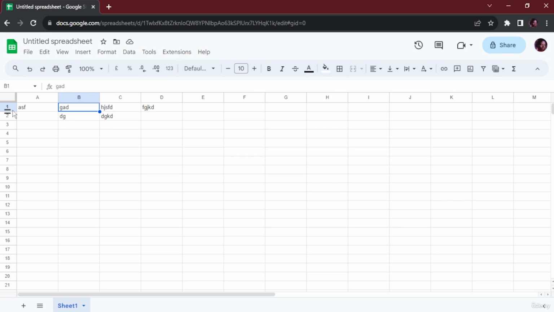Now the first thing we have to learn about is cells, rows, and columns. If you've worked with Excel, or if you've seen our previous videos on Excel, then you already know how a spreadsheet works. There are basically cells where you put in your information or your data so that you can validate it. In these columns and rows, there are two types of cell reference: one is relative cell reference and one is absolute cell reference.